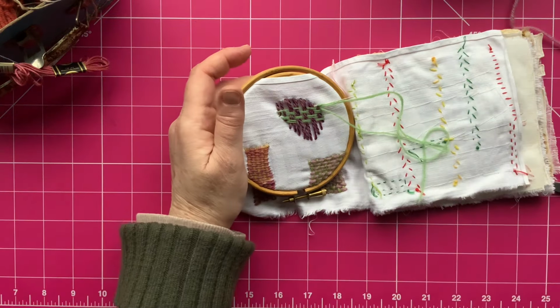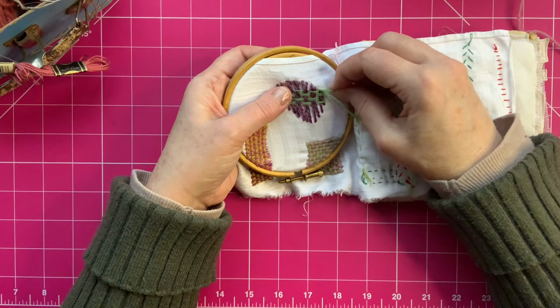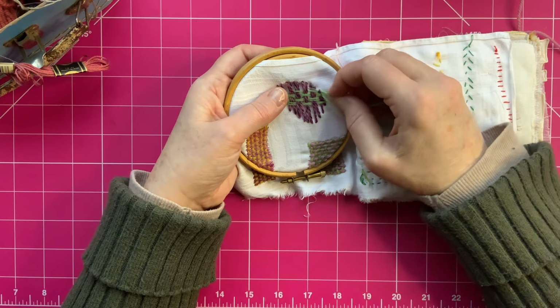Just going to put the light on. It just seems to have gone really dull here. Hopefully that's a bit better. Sorry, I've just noticed as I've been. So I'm going under this one, over, under.